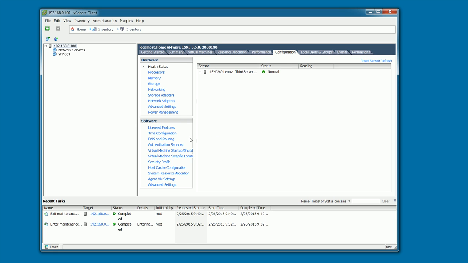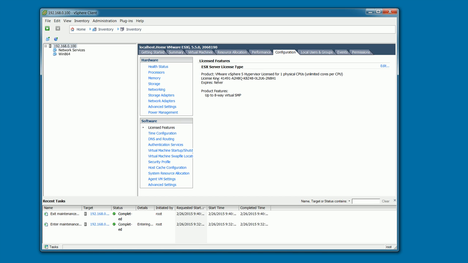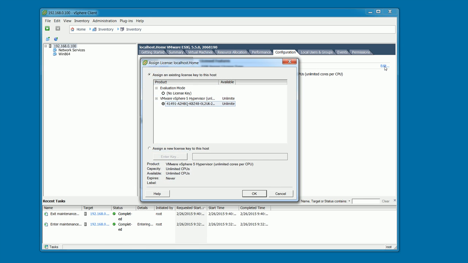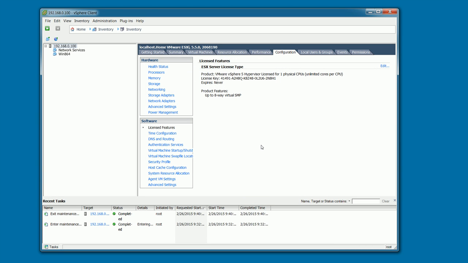But remember, you got the license key, and when you first start it, just so you remember to do it, take that license key and go into license features. And there's my key, but just go edit and then assign a new license key to this host, and then put in your key. Then you're good to go. Because you'll probably get started with maybe a 60-day trial, which has everything, but then you want to put in your license key so then you can continue to use the free version after all that stuff.